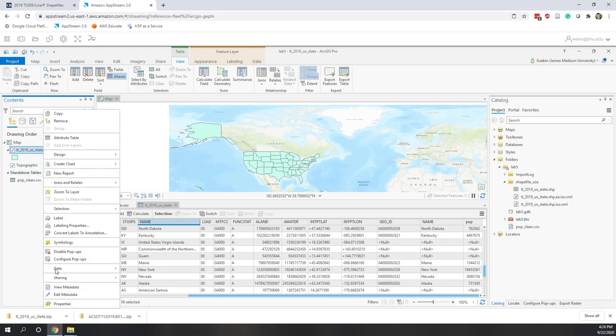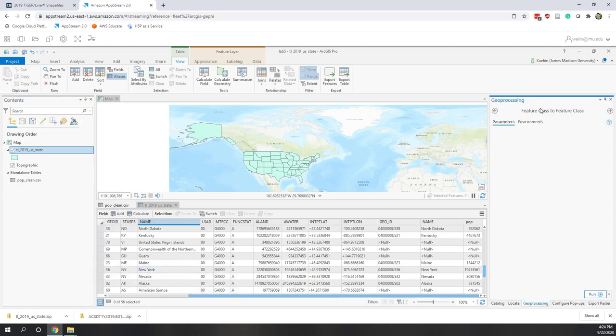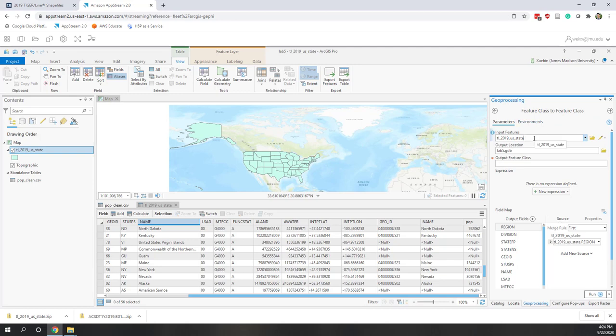So we right click and go to data. If you want to export the spatial data and also the non-spatial data, the attribute table, you can try the export features. If you just want to export the attribute table, you can export the table. So let's export the features. Now the export tool is open, and you can see that the input feature is the shapefile that contains the joined information. We want to export to our geodatabase, the file geodatabase created for this project. Let's give it a name. The name of our exported feature, let's call it population states.